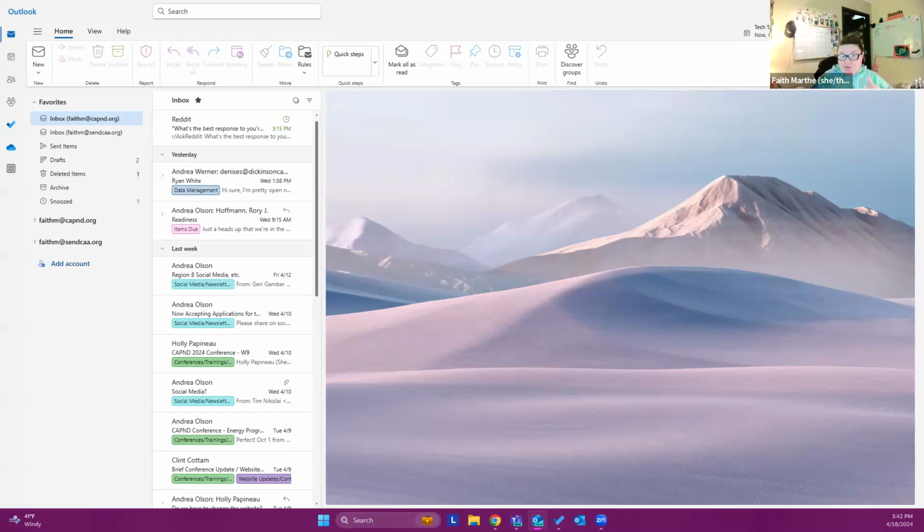If you don't want to unmute and ask them, you can also put them in the chat. Anybody, any burning questions about emails?